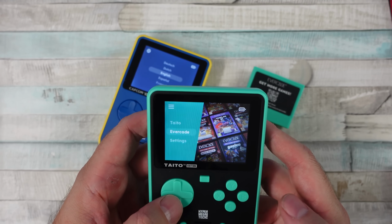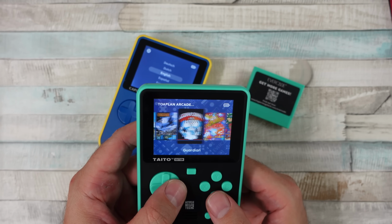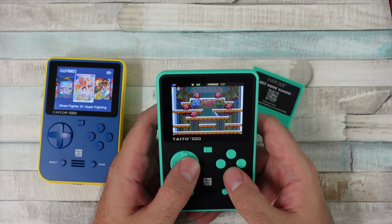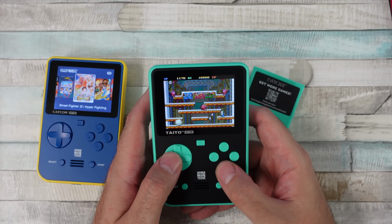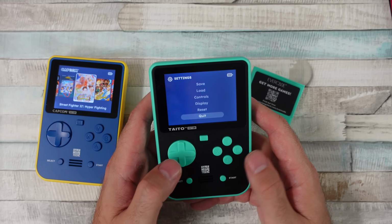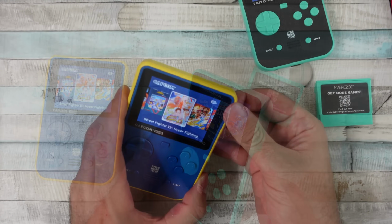All right, menu, Evercade. Oh, cool. So it comes up with its own new menu. One of my favorite games. Dang it. But okay, that's really cool, using other Evercade cartridges and the way the menu looks. That's awesome. Turn the volume all the way up on here.